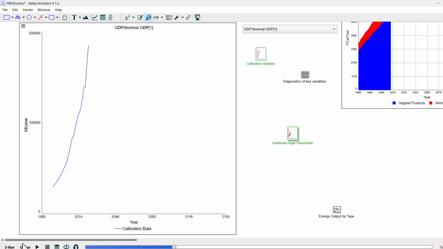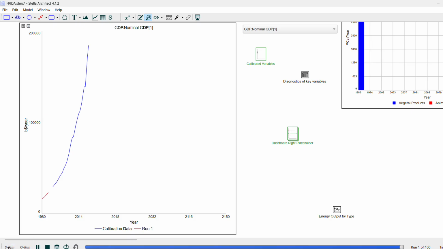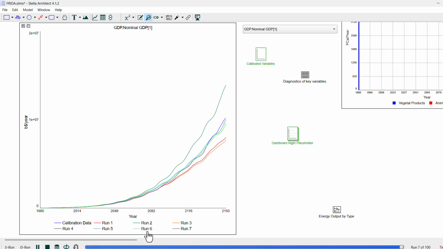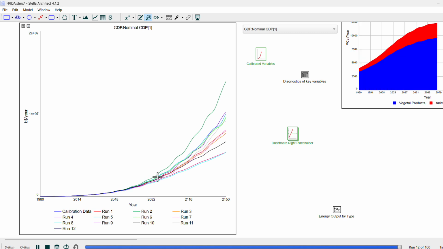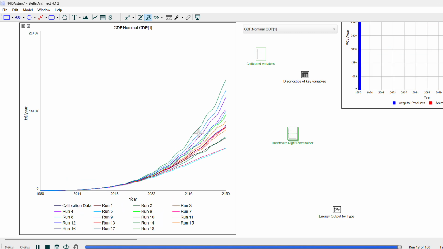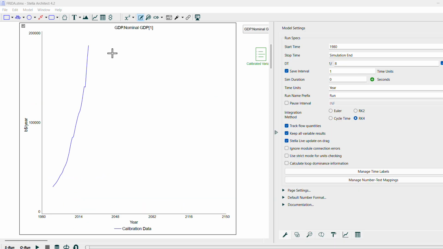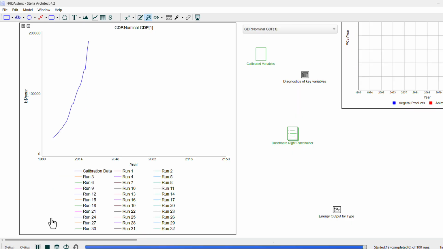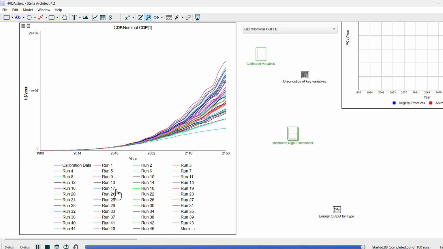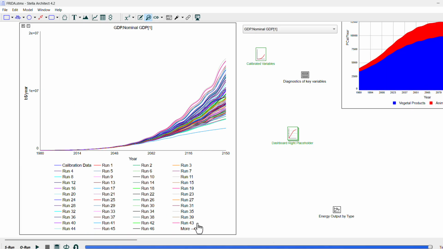And what I want to do is, now in version 4.2, run a sensitivity on this. You can see when you do that, it creates one run after the other and then fills in the graphs with the runs as they're created. Rather than waiting for that to complete, I'm going to switch to version 4.2 and do exactly the same thing. So I'll click on Srun, and you'll see that rather than filling one, we get a whole bunch of runs filling in. And these runs are all run in parallel, and it's already completed its work.